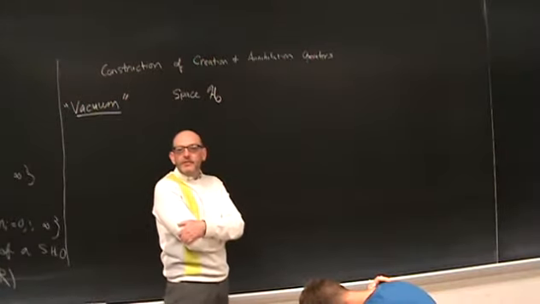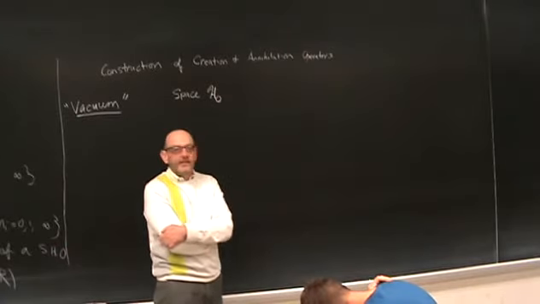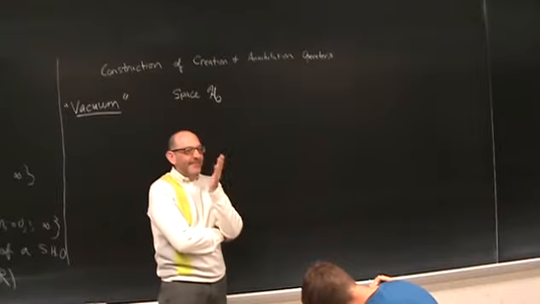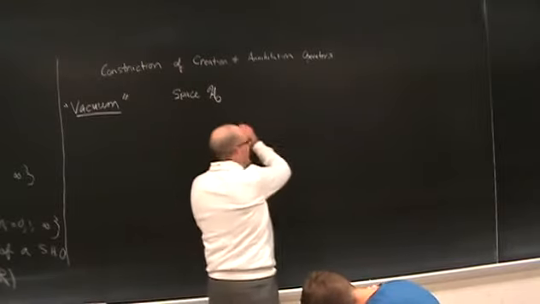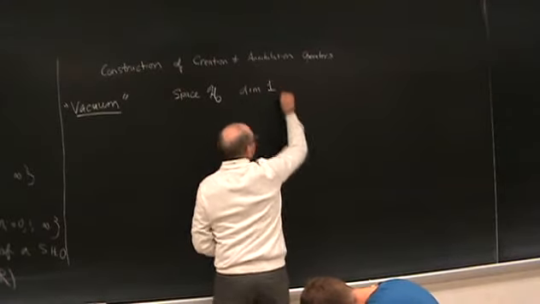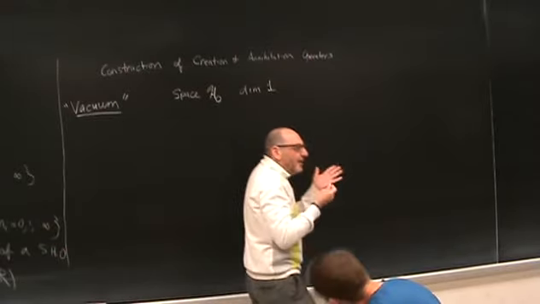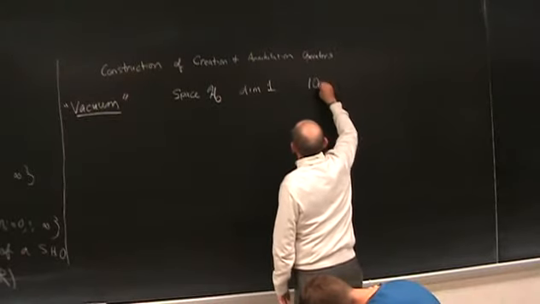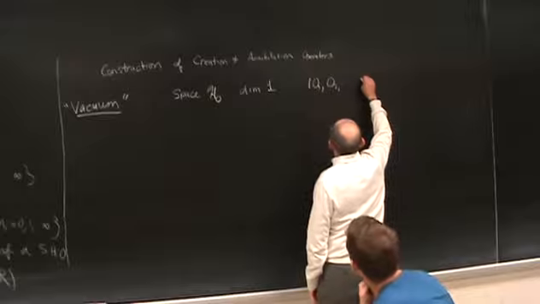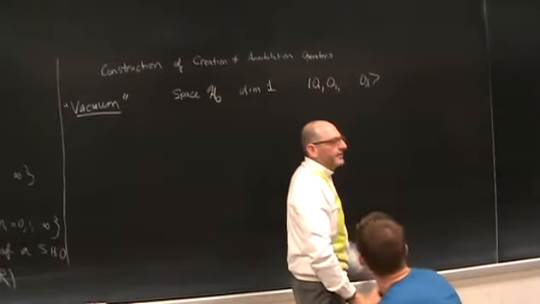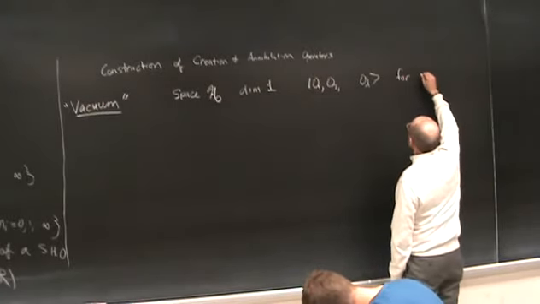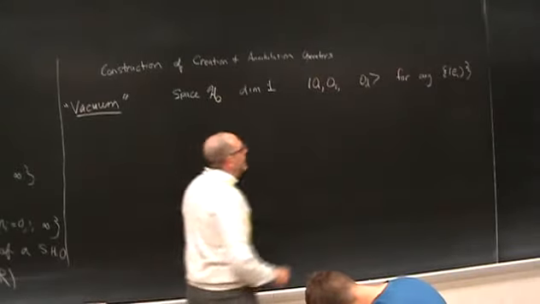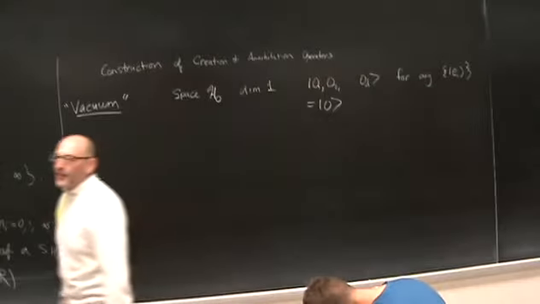What is the dimension of that Hilbert space? Well, it's the number of ways of putting nothing into this, and there's only one way to do that. So this space is dimension one, and there's only one normalized state, with some phase convention, in that space. The thing that's in that space, we call the vacuum. It's got no particles in the first state, no particles in the second state, no particles in any state, for any basis. And that state we typically just call zero, without all those labels.